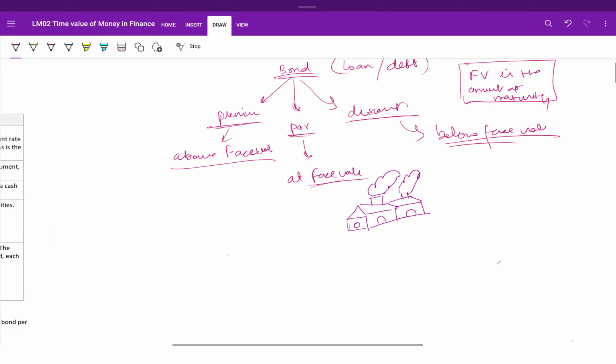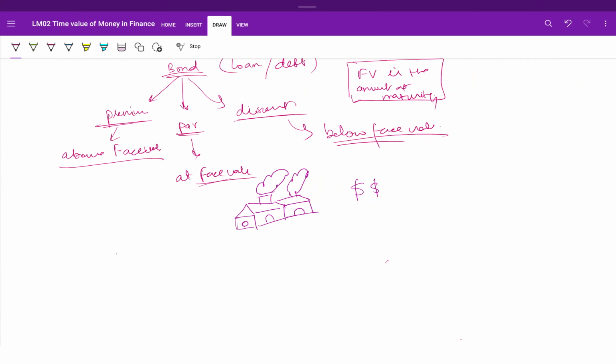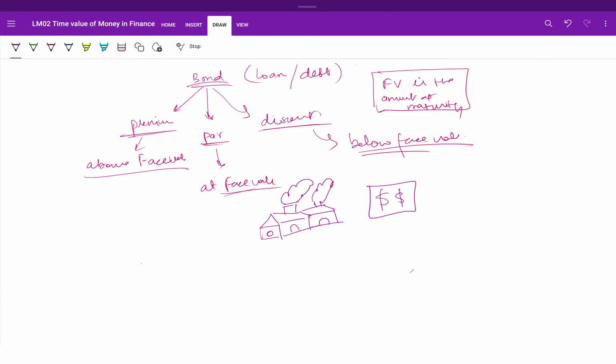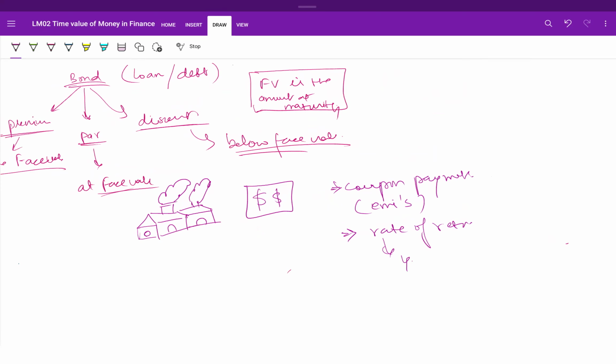So you are raising money from the market, and you are paying back to the investor in the form of coupon payments, timely payments, or think about it as installments, like EMIs. And there is a rate of return. When we talk about bonds, that rate of return is actually yield. We refer to that, it's just a fancy term to use. It represents the rate of return.